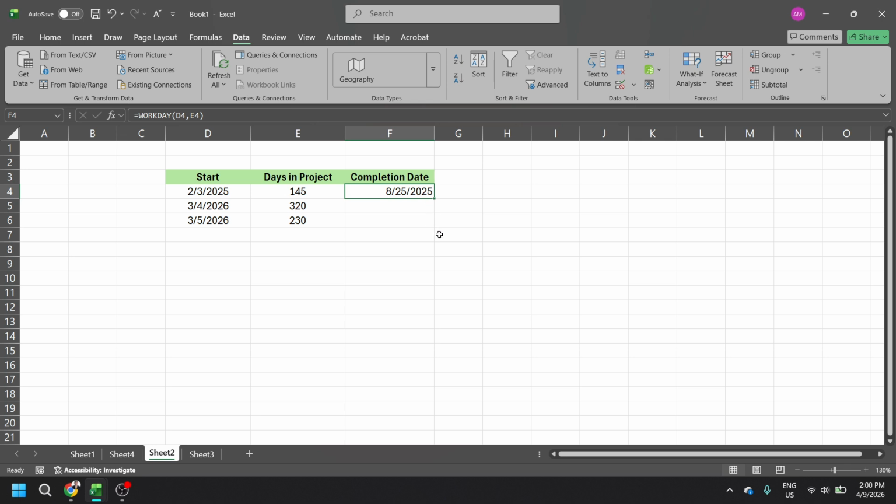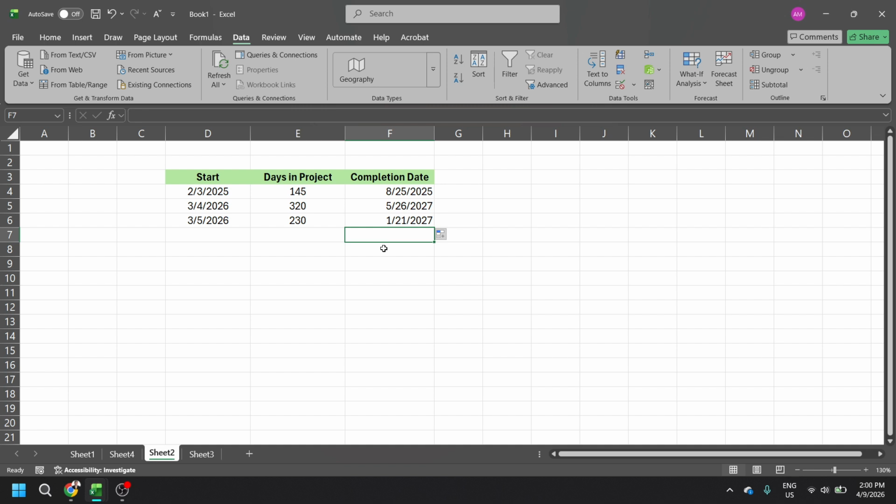If the output looks like a number instead of a date, that's just Excel's underlying date serial showing based on the cell's current format. The calculation is still correct, and in most workbooks, Excel will automatically display it as a date. A quick recap to anchor the process.